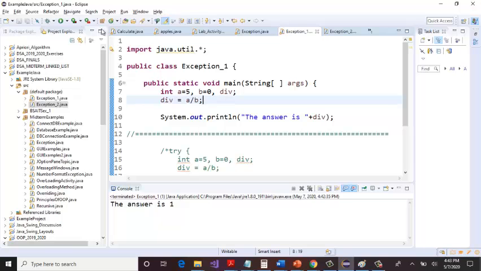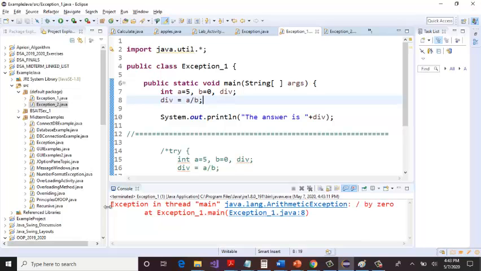So let's try. Once you run the program, as you can see, exception in thread main, the arithmetic exception. This is what I'm talking about. You divided an integer by 0, which is an exception to the Java program because this is undefined.